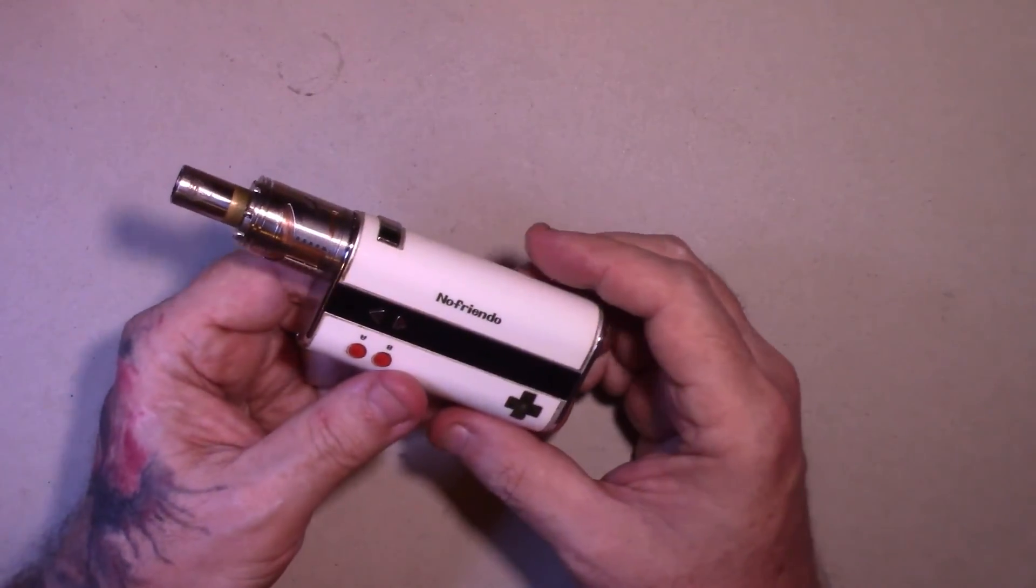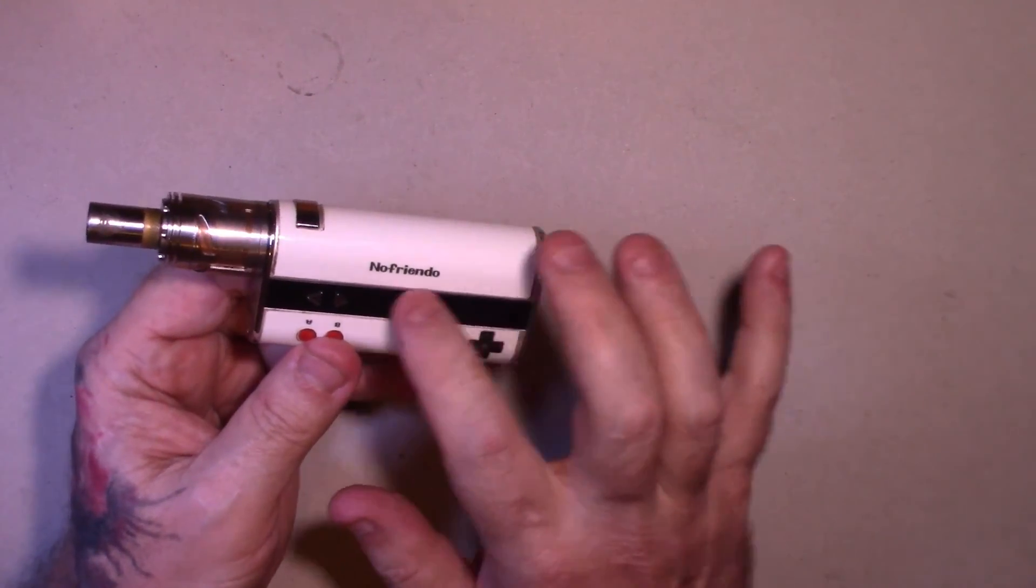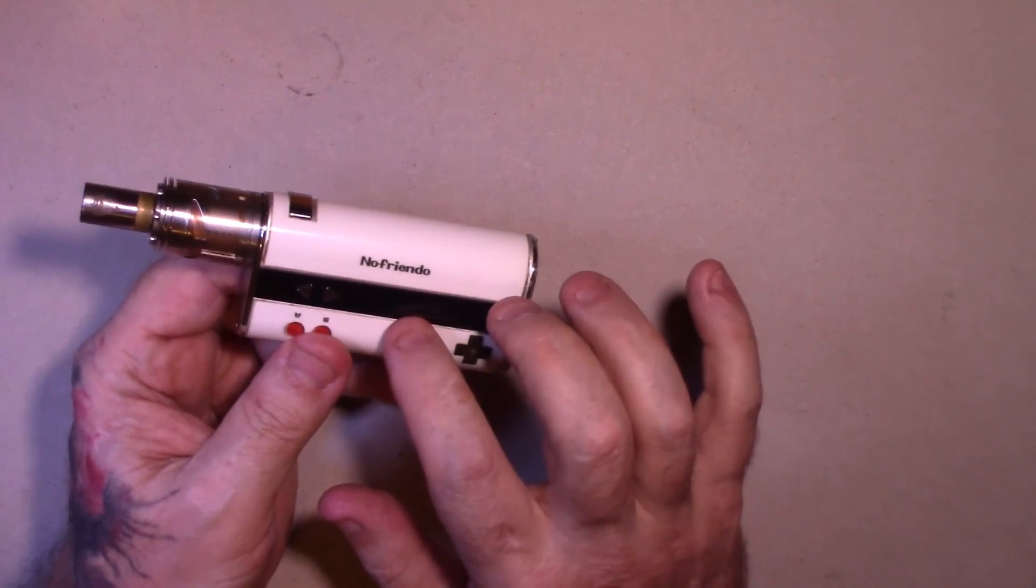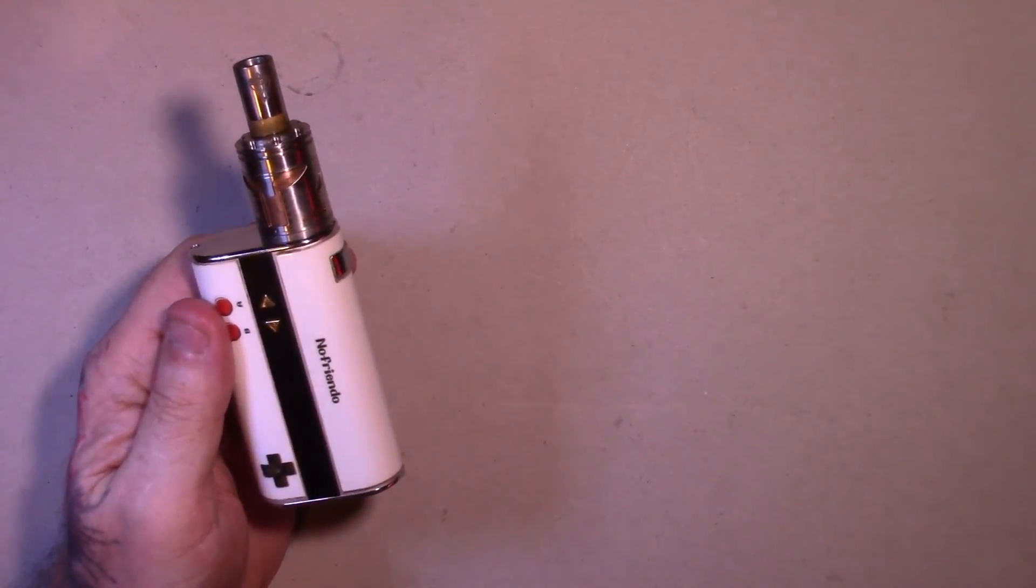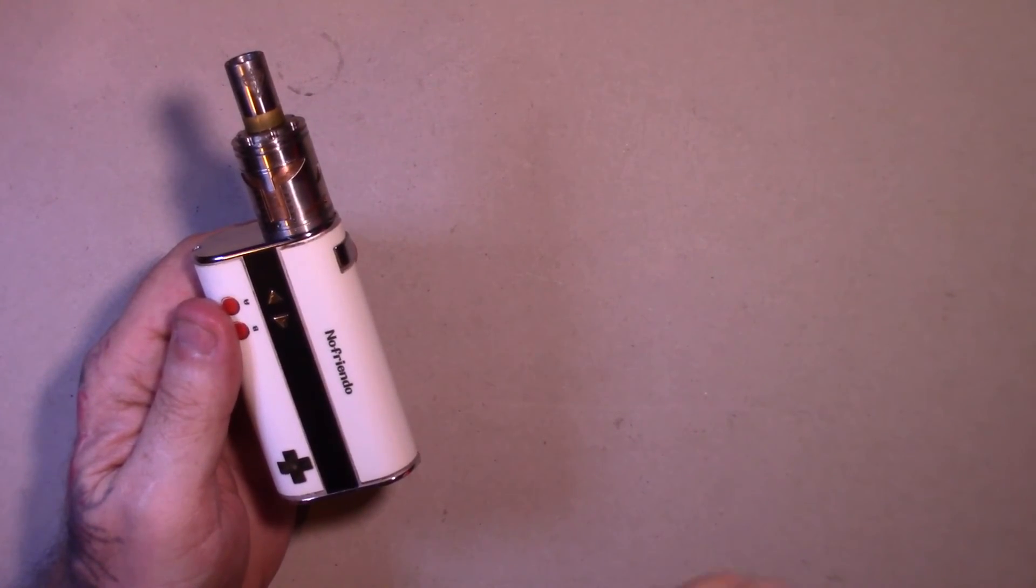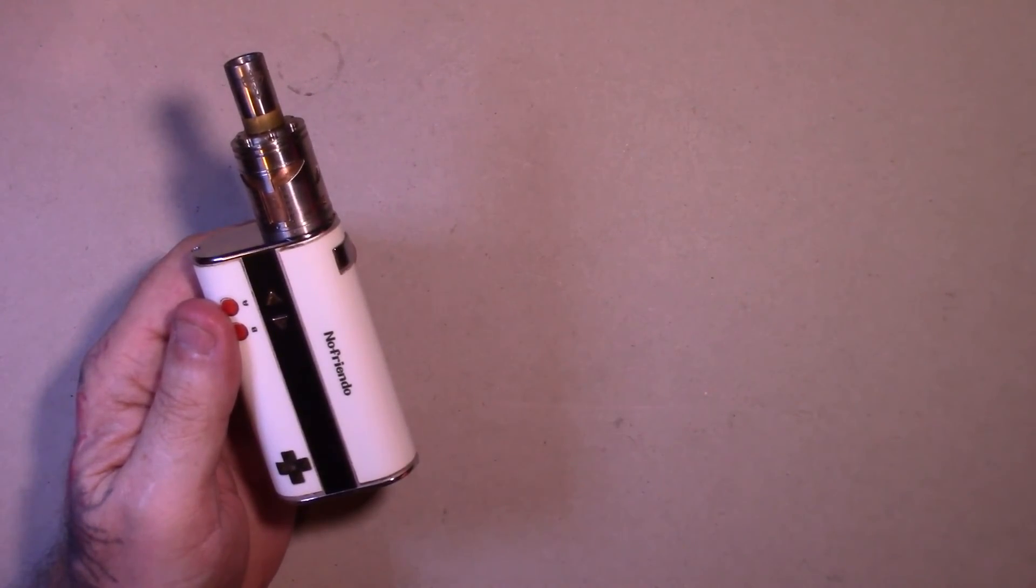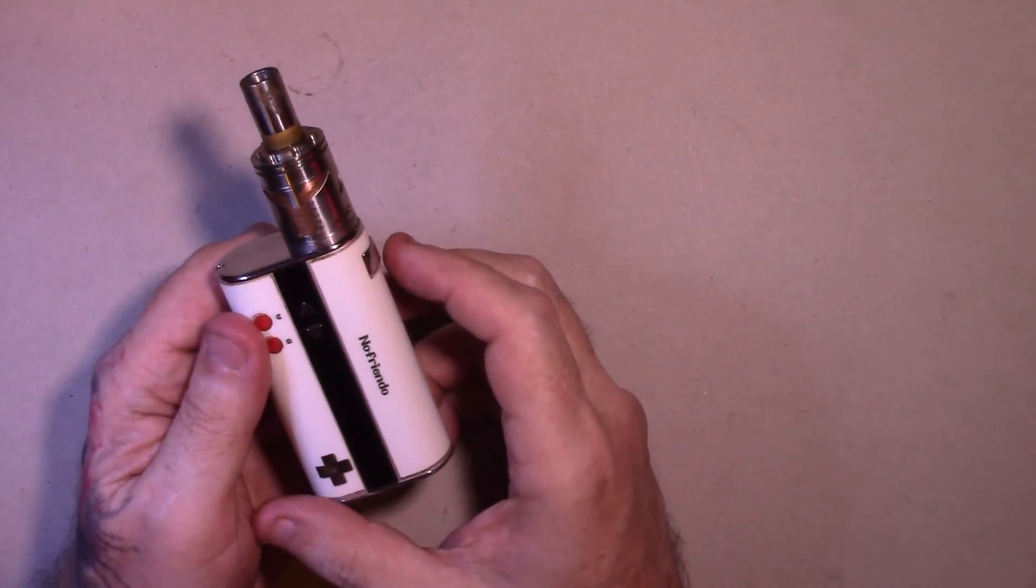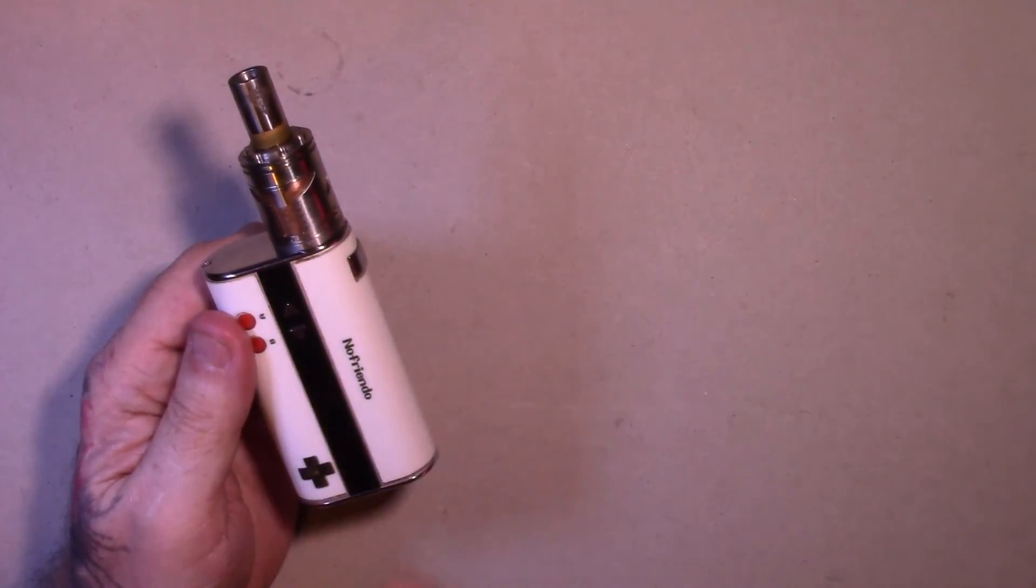Basically, in voltage, is what you fine tune everything to. When you're in wattage mode, if you hit it and it's not quite enough, you crank up the wattage a little bit. When it starts to get too hot or whatever, or too much, or starts to dry your vape out, get the wattage down. Tweak the wattage a little bit, and that will get you close to wherever you want to be.